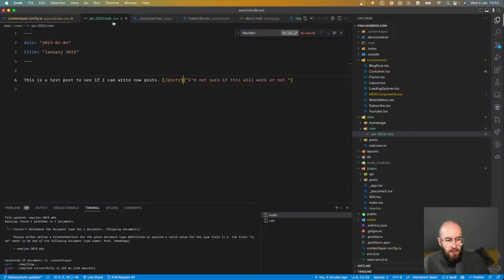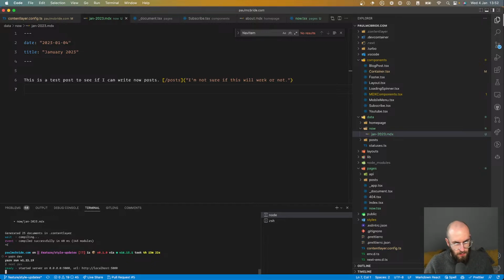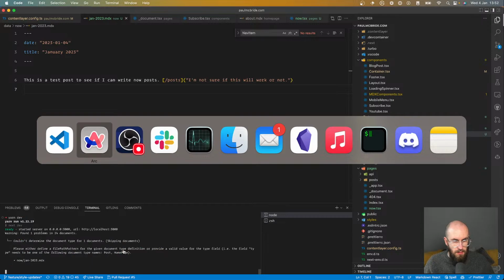I wonder if I save this, I can determine the document type for one document. I wonder if I just need to restart this because I've changed the schema. I hope that's what it is anyway.